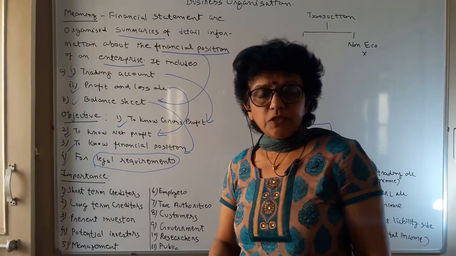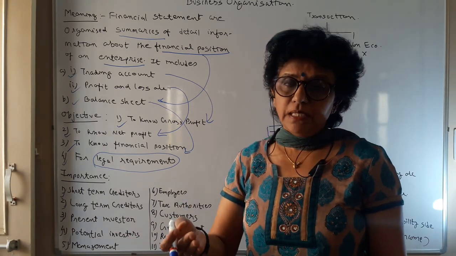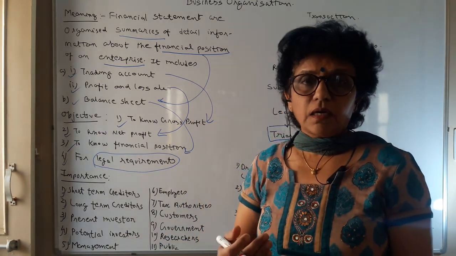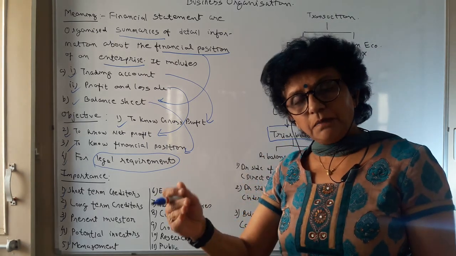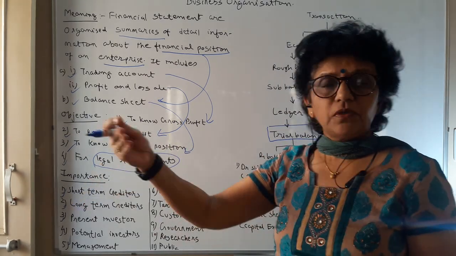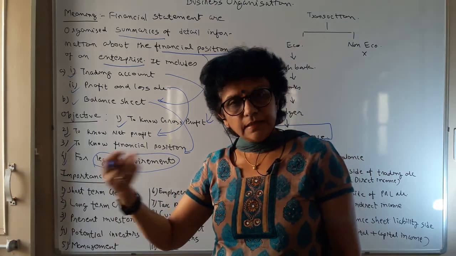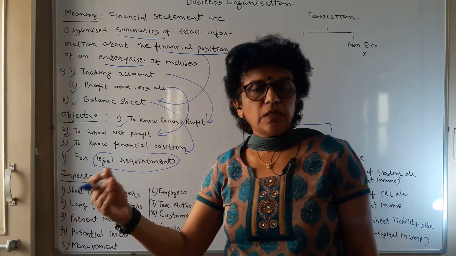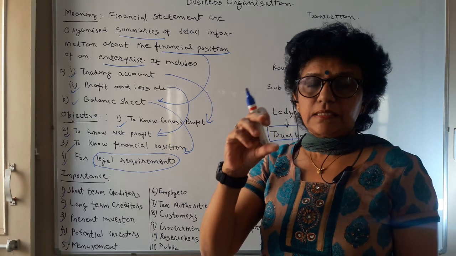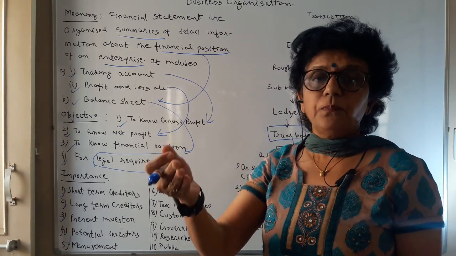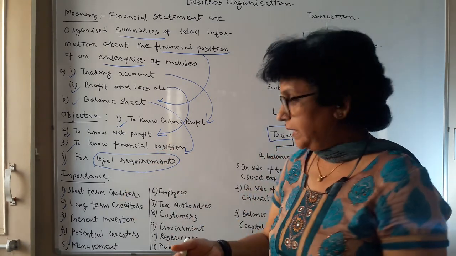Management. Management has to prove its own abilities with the help of final account. If profitability is there and good dividend is distributed, it means management is good. Let us continue with the management, they are doing well. So it is a yardstick, proof for you to prove yourself that yes, I am a good manager.